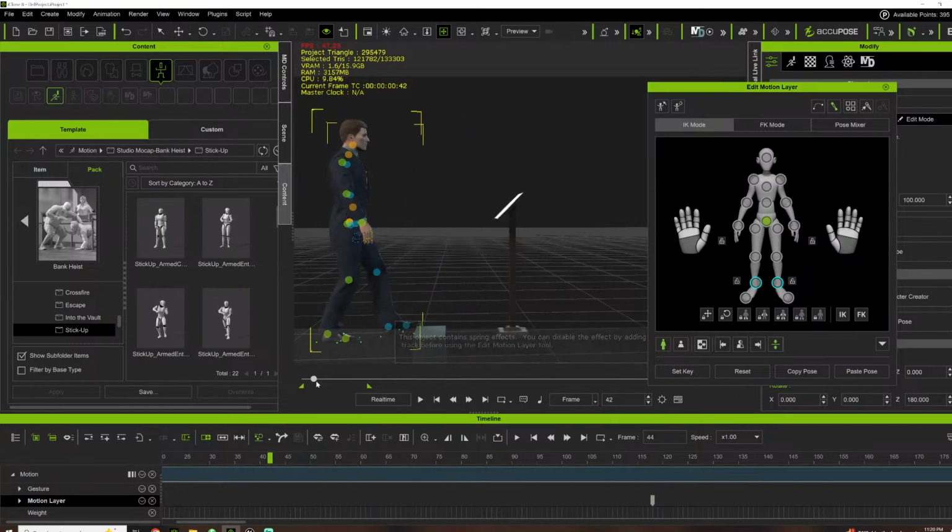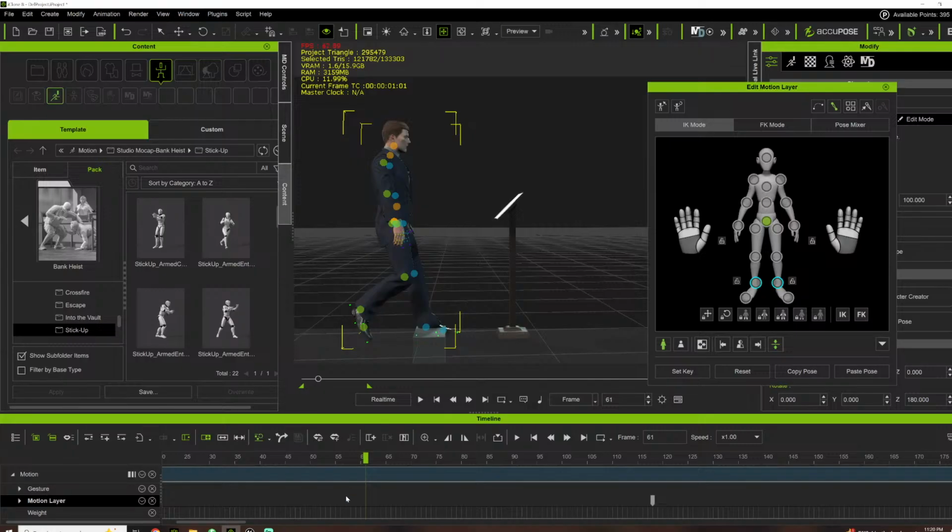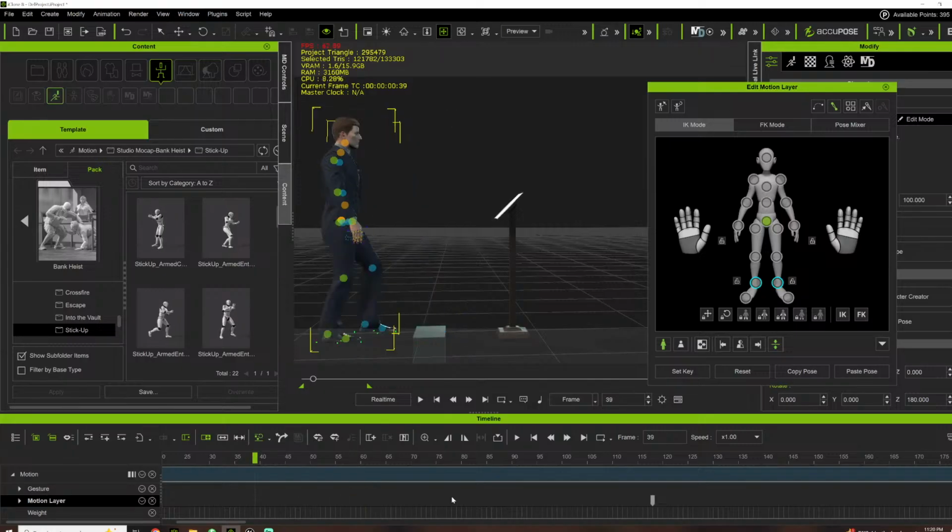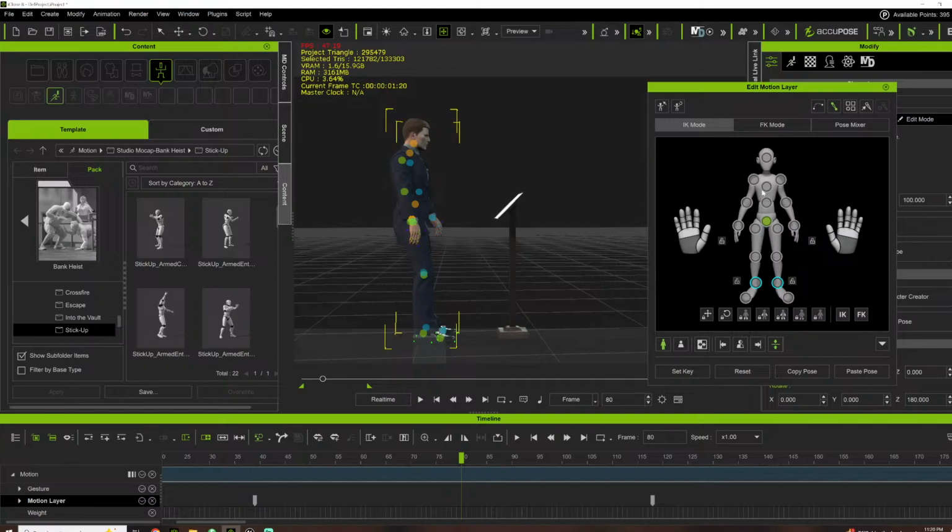No, instead of that, I want him to kind of lean forward.